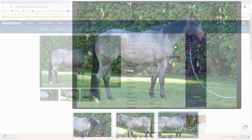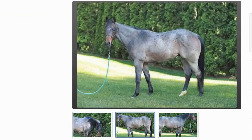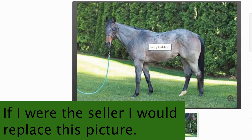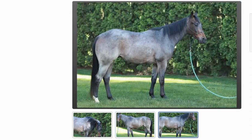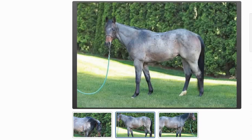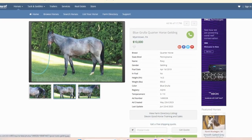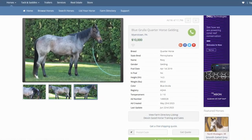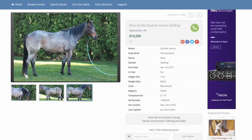It's definitely a good-looking horse. His foal date is 2019 — he's a four-year-old. Good-looking horse, and it's possible he's had a fair amount of riding time, but it only said a couple of months. This picture right here looks strange to me — that neck doesn't match this body. Personally, he's pretty because of color, but this doesn't appeal to me. You look at the horse from one side and he looks like a totally different horse than from the other side. It's kind of odd — it might just be the way he's standing. But there are a lot of questions that would worry me as a buyer.